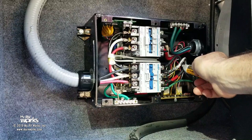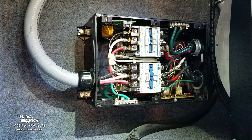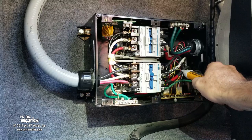And now I'm going back into my coach. See that? Now we can start the generator, and you'll see this guy seal in and this guy relax. So here would be a question. Let's say I have shore power and generator both available to me. The way it's set up, the generator is going to be the primary and the shore power is going to be the secondary. So if you have both available, the generator is going to win over the two.